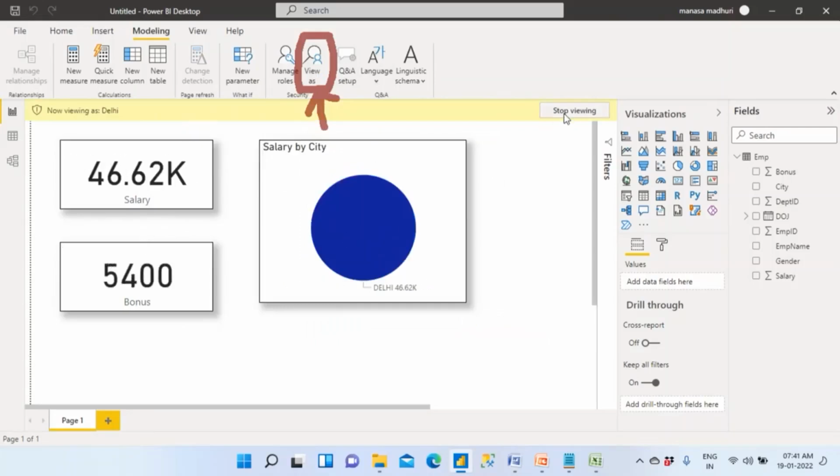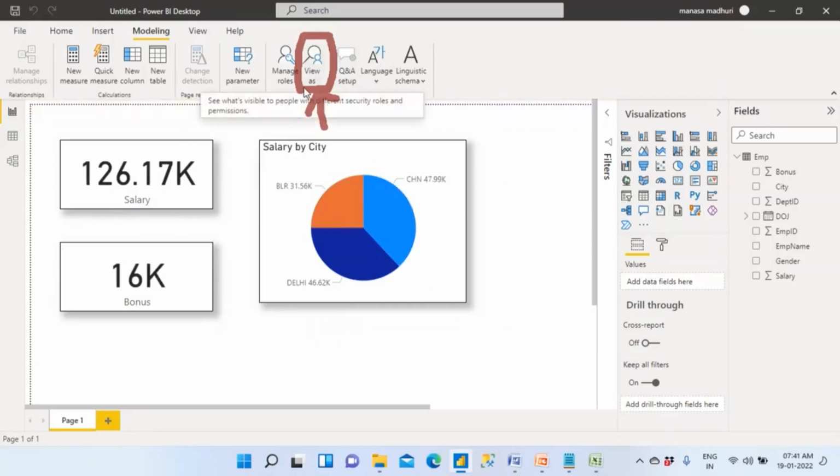So everything is based on the role, based on the filter condition, nothing else. If you click on Chennai, it is applying where city equals Chennai. When you click on Bangalore, it is applying a filter, nothing more. It's simple, a filter condition, right?